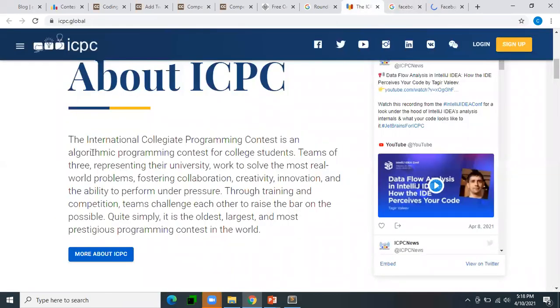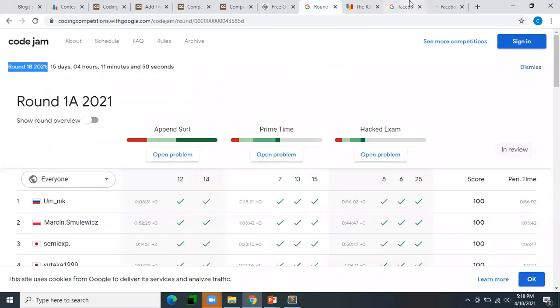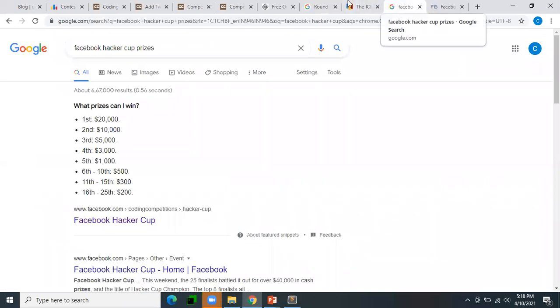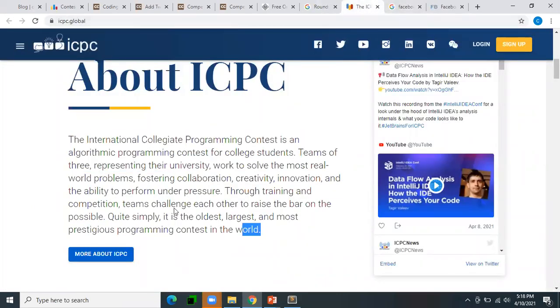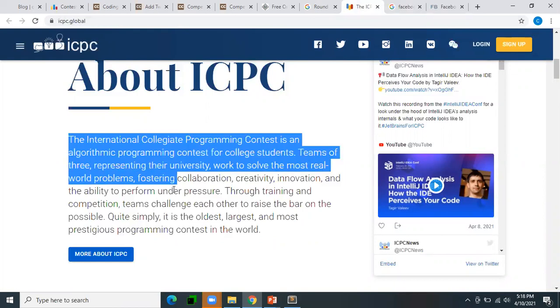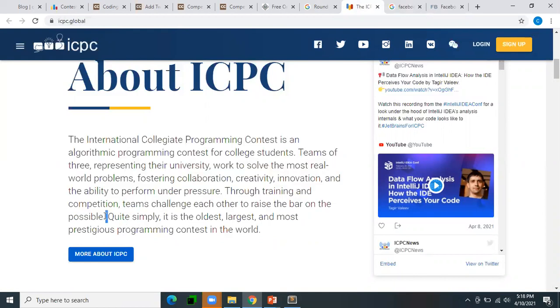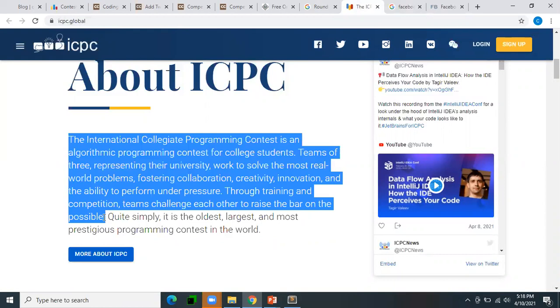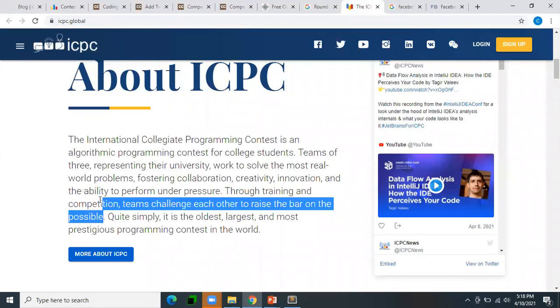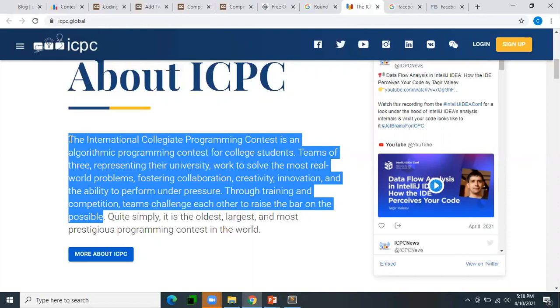ACM-ICPC is different. This is not like Google and Facebook. Google and Facebook contests are for these companies only, but ACM-ICPC is an international collegiate programming contest. So this is a must. You guys should take part in this. Plus, this is very college specific. Let's say you are a good coder in your college. So you can form a team with 3 people. In all, I guess 3 people are allowed in a team. Just check the rules. I don't remember what exactly it is right now. They might have been updated.